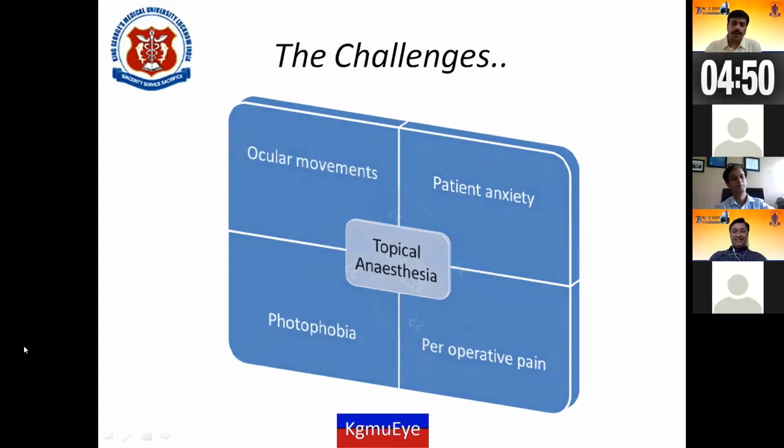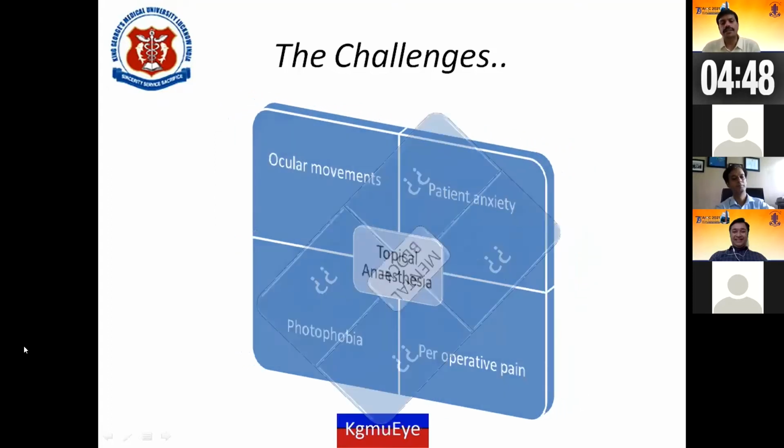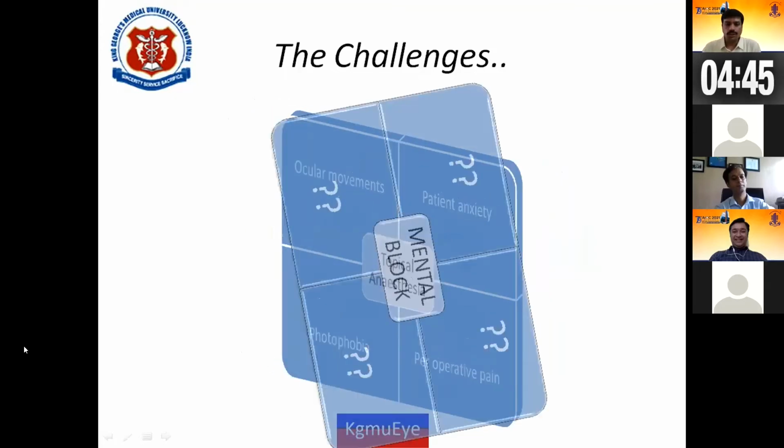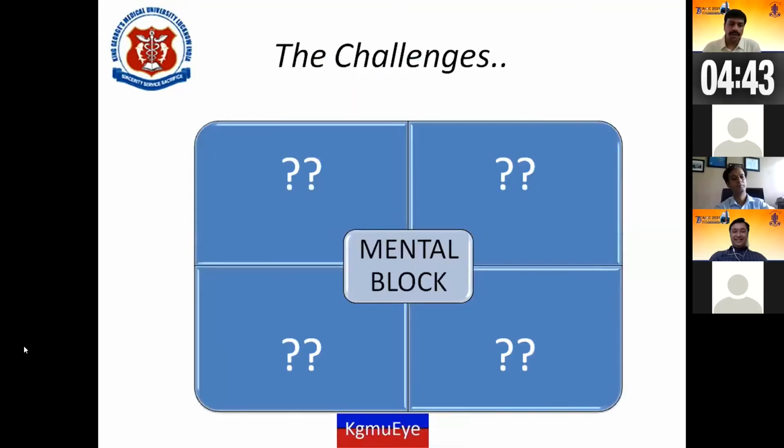But as has been pointed out previously, the biggest thing is the mental block. If you are a surgeon who is competent to perform trabeculectomy under peribulbar or retrobulbar anesthesia with good confidence, I think you can. I would say a surgical load of at least 100 surgeries in the past, and you are good at making flaps and performing your trabeculectomy routinely, then one can think of shifting to topical anesthesia as well.